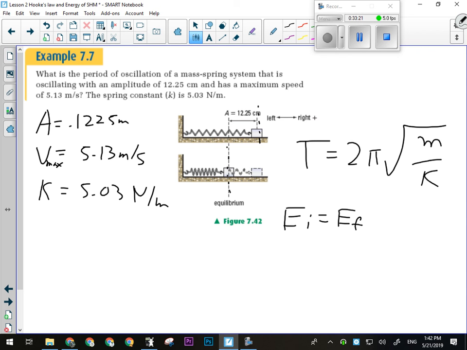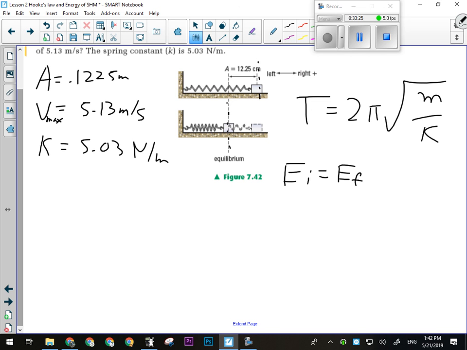At the maximum amplitude, which we'll say is the initial point, all of the energy is potential. So when it's at the maximum amplitude, I often write A instead of X. I know this is the biggest X, different than all the other X's. This is as big as it can be. And that's going to equal 1/2 m v max squared, remembering this is at equilibrium. There's no potential energy at that point, and there's no kinetic energy at the other point.